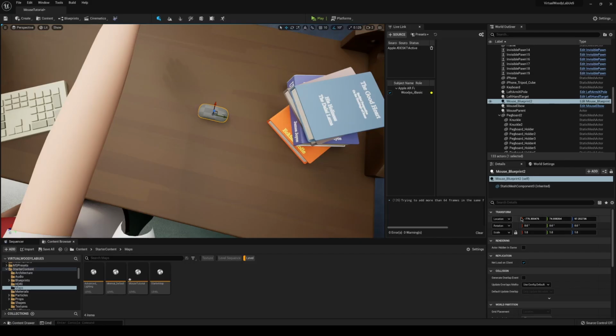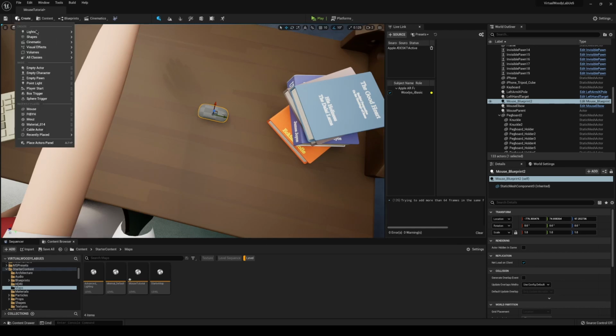The reason for this is that the mouse is actually being set to 0, 0, 0 plus our -1 or our +1 in these two values. So that's not going to work. In order to achieve a proper relative value, we're going to have to parent the mouse to something else.